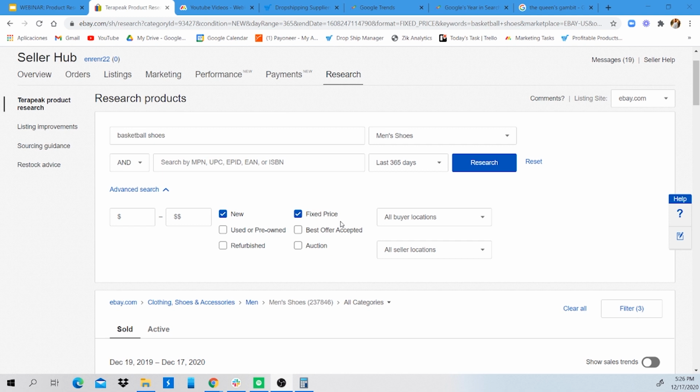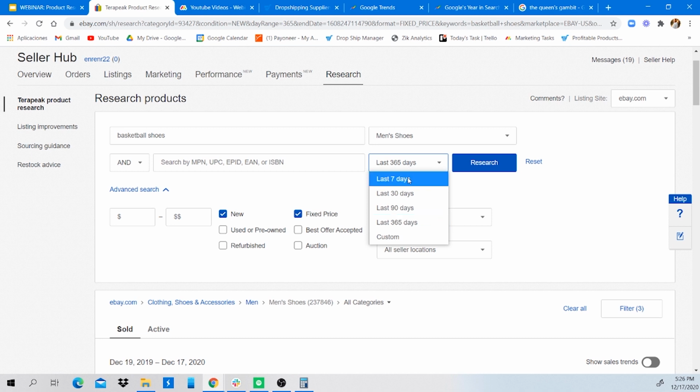So in this case, what we do is we start off by changing this up into the last 30 days or even the last 7 days. Let's go with the last 7 days to see how well that product that we might find is performing. Then we head over this side where we put a minimum and a maximum price. Now, the most important part is the minimum. And I always recommend you guys to go with 10.